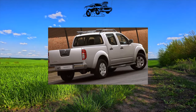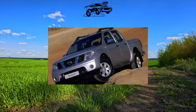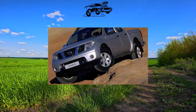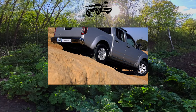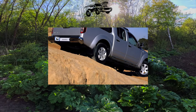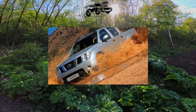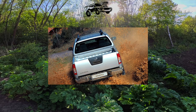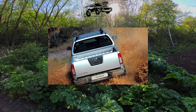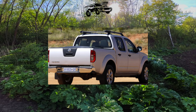On the front, the Navara is a copy of the Pathfinder. The interiors of a pickup truck and an SUV are also almost the same. The quality of finishing materials is not the highest, which does not spoil the overall pleasant impression of the interior. There is good space front and back, armchairs can be folded, reclined and even moved longitudinally. The cargo compartment is equipped with a cargo securing system — special roof rails are provided along the floor and sides, in the grooves of which brackets with locks move.